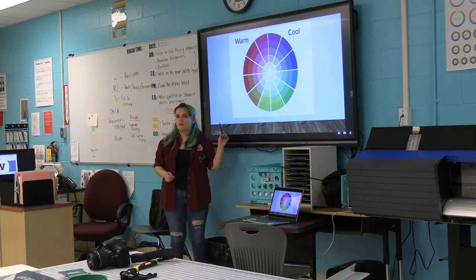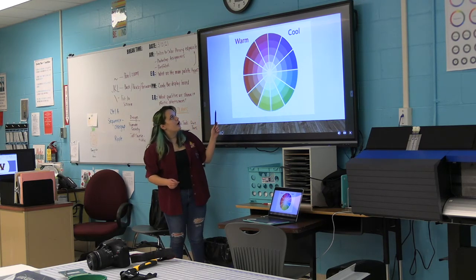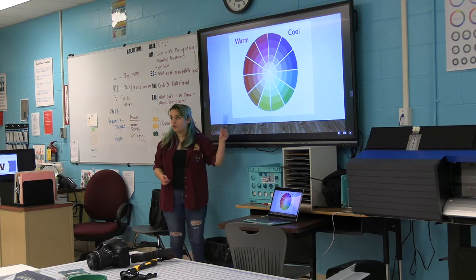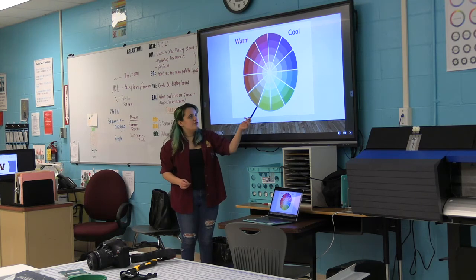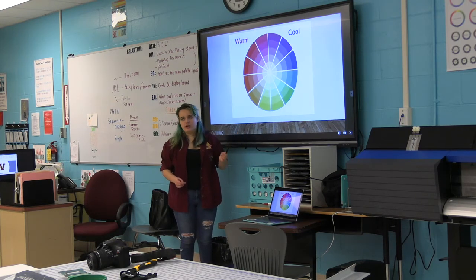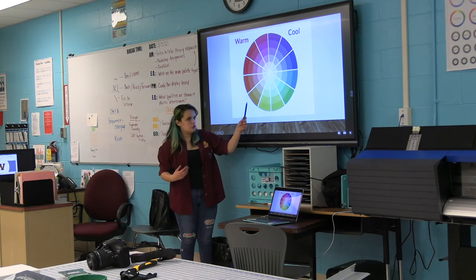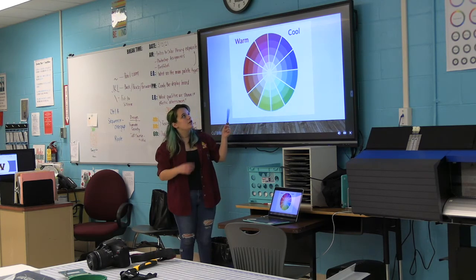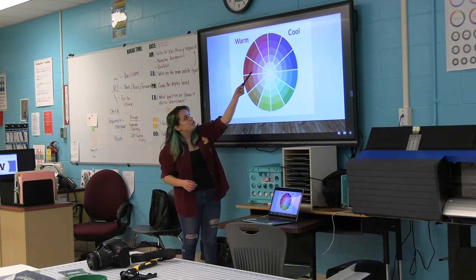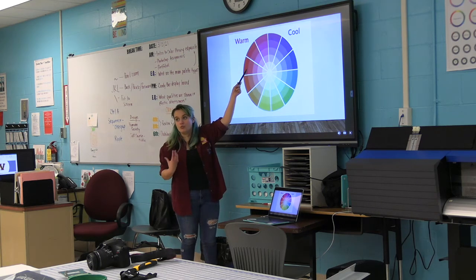Colors can be determined by whether or not they are warm colors or they are cool colors. Now, if you split this right down the middle, like some of these, if you looked at them on their own, you wouldn't be able to tell. Like this is a very cool yellow, but yellow is still a warm color. This is still a cool, like berry toned red, but it's still a warm color.